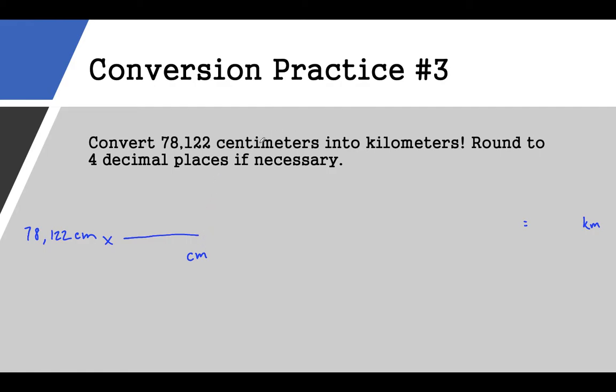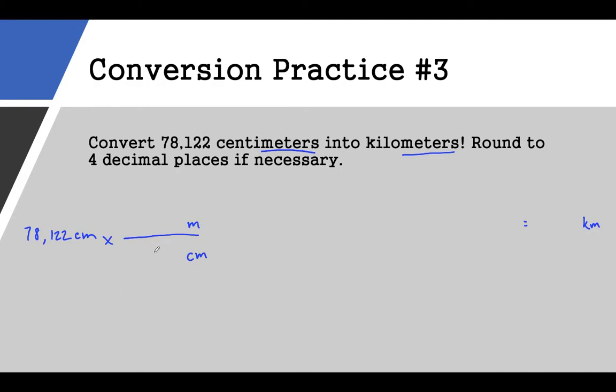This is where this problem becomes very important. If you are in metric, turn it into the SI unit. Your SI units are those 8 units that I taught you. They are the building blocks of science. Here, your SI unit is meters. So turn your centimeters into meters first.